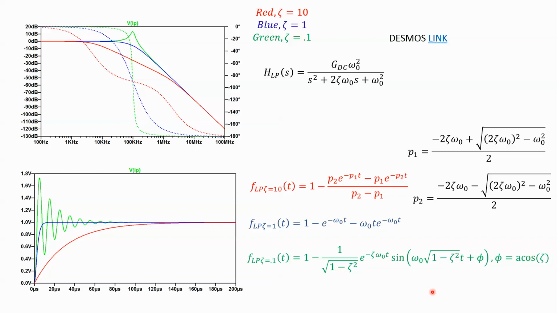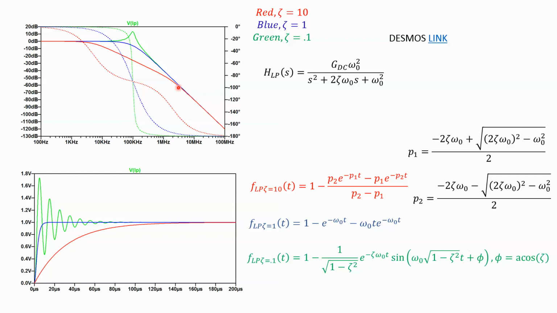Overdamped, of course, has two real roots, which means two different exponential decays. Critically damped has one repeated root, which shows up in two different exponential decays. One just scaled by 1, and the other one scaled by the pole times t. And then underdamped, we have an exponential decay times a sine wave. These equations you can find at the Swarthmore site.